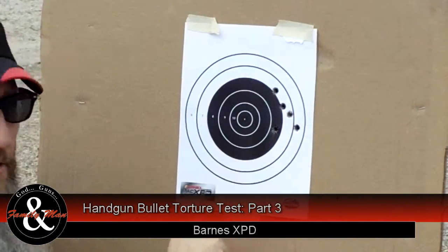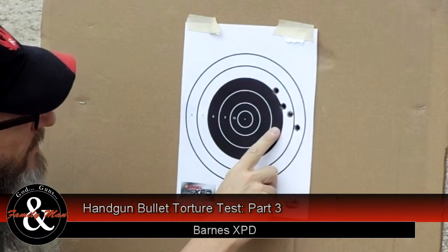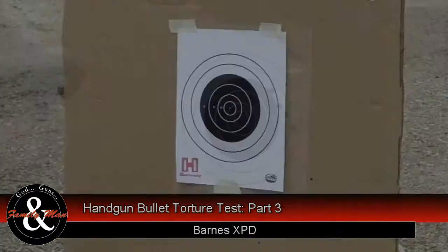Barnes XPD, 185 grain bullet. Fired from the same pistol. 1, 2, 3, 4, 5. 5 rounds. This might be the best of the 3.